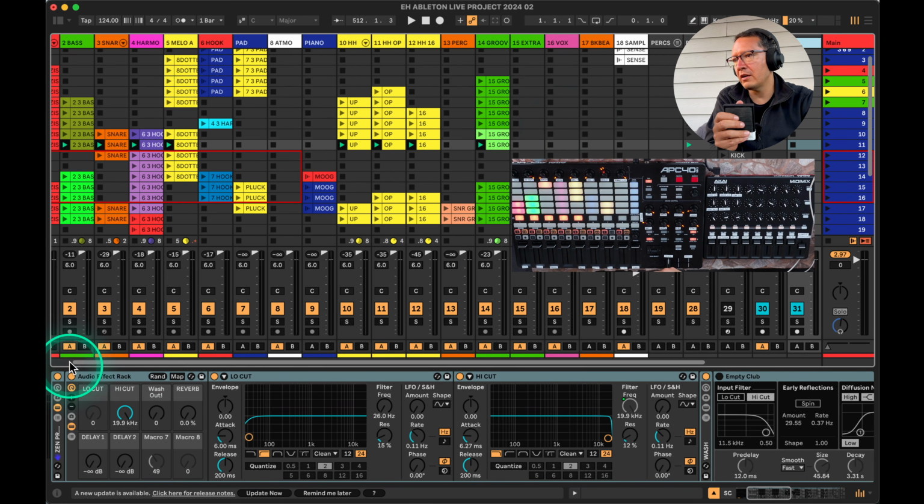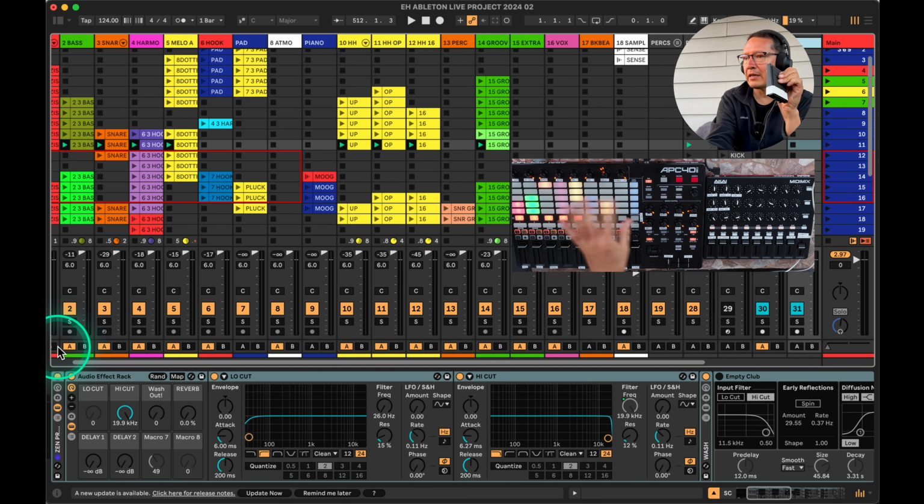You see over here, when I click this, it just bypasses them. So everything is off, and I can take my time to take the faders or the rotary encoders to their neutral position. And once it's done, I can let go and nothing will change with the sound.